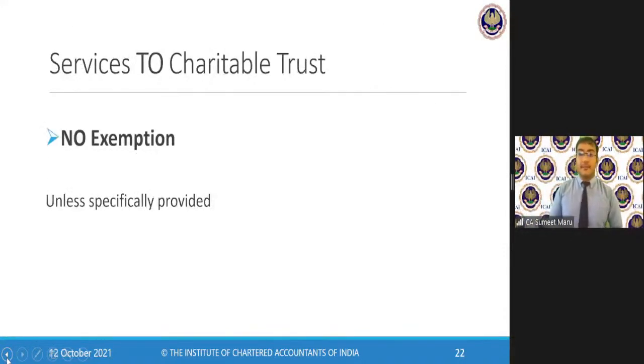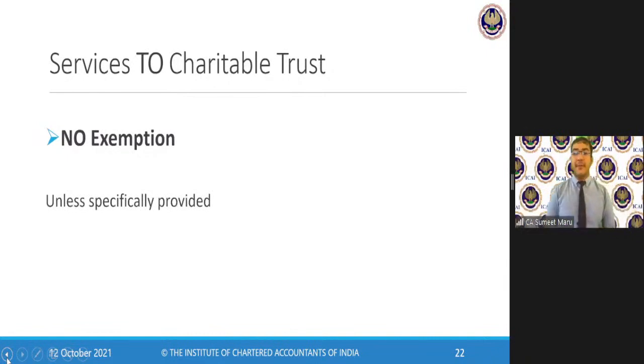The next part is, see, these were all things which were learned as services by charitable trust. So services by charitable trust are exempt in certain following cases which were learned. But services to charitable trust, say I am doing an audit of a particular charitable trust, will the exemption be given to me? No. I have to charge GST. I have to collect GST from the charitable trust. So please remember, exemptions in relation to charitable trust are given when the services are provided by the charitable trust. If someone is providing service to a charitable trust, it is 100% taxable.